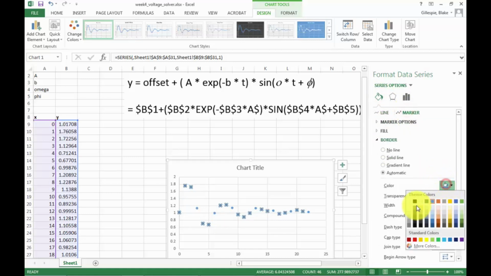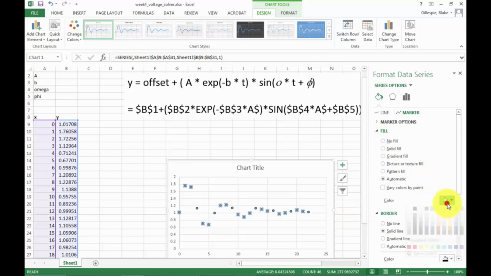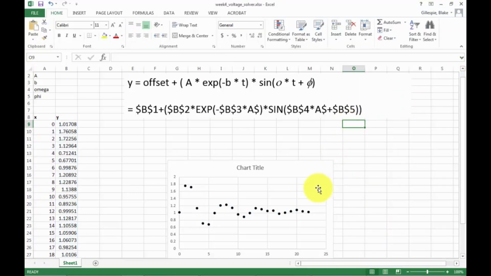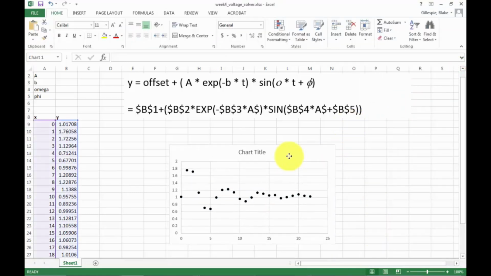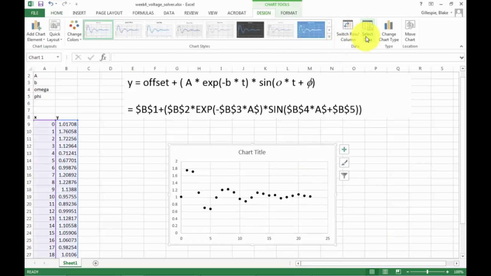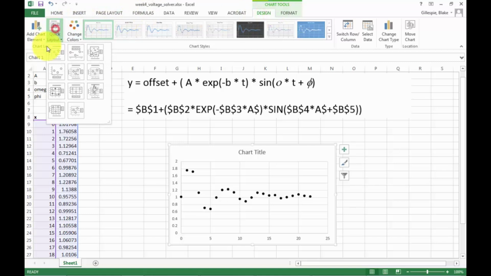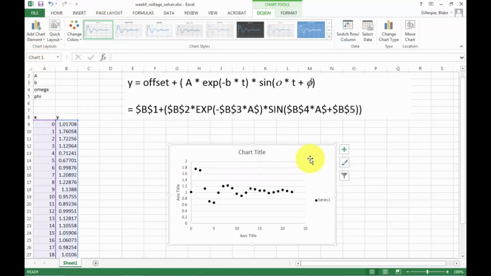You know that I like black circles if at all possible. So we can adjust. Remember that you have both the fill of the marker and the border of the marker. All right, that looks nice. All right, so what do we do first here? Well, we notice that it's a sine function, and that fits with the model that we've generated. Oh yeah, we can always go back to the design option to change our chart style.